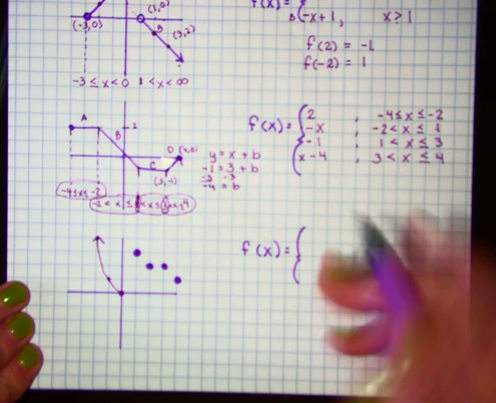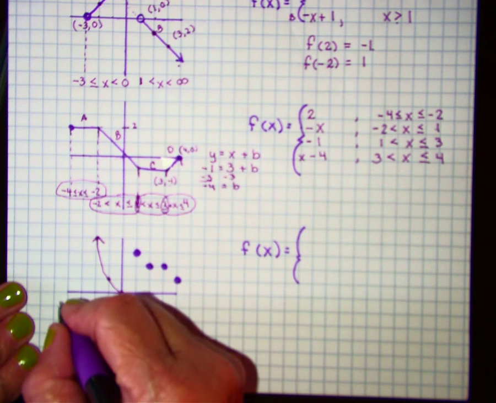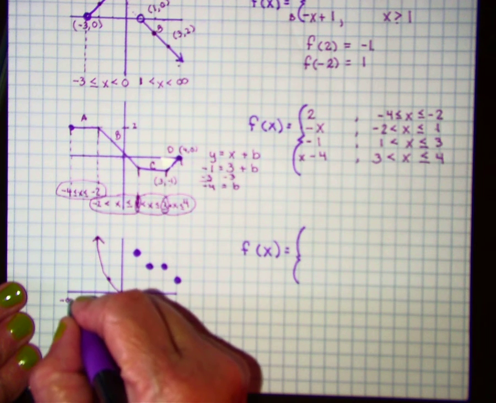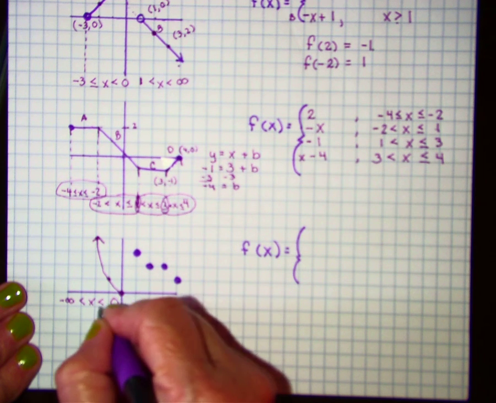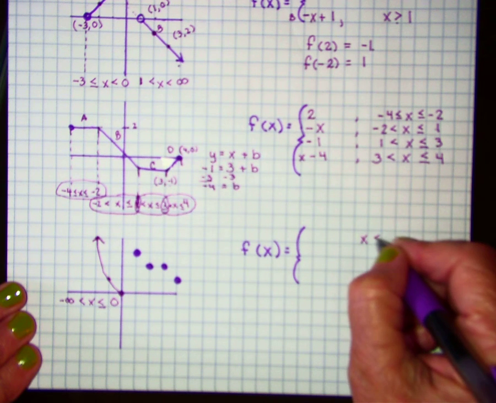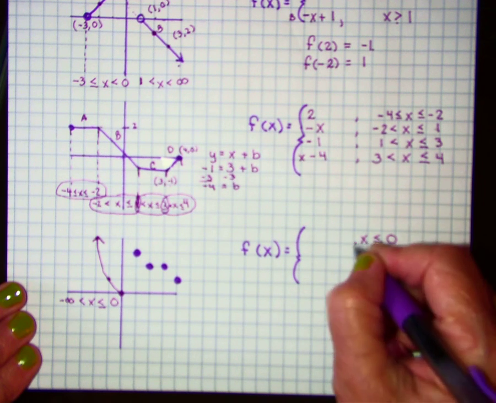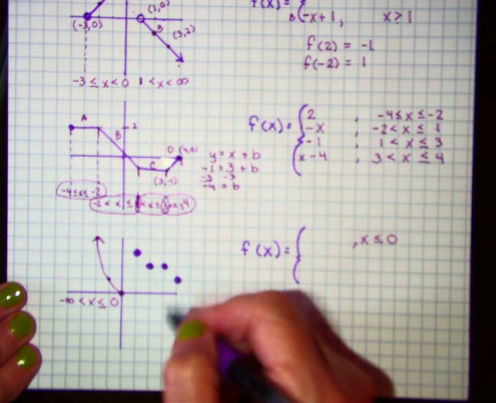Okay? And so I want to look at what this looks like. Our domain here will go from -infinity to 0, and it will touch 0. So our first function is going to be for x less than or equal to 0, our first domain. The second, third, fourth, and fifth, each one of these is going to have a separate domain.